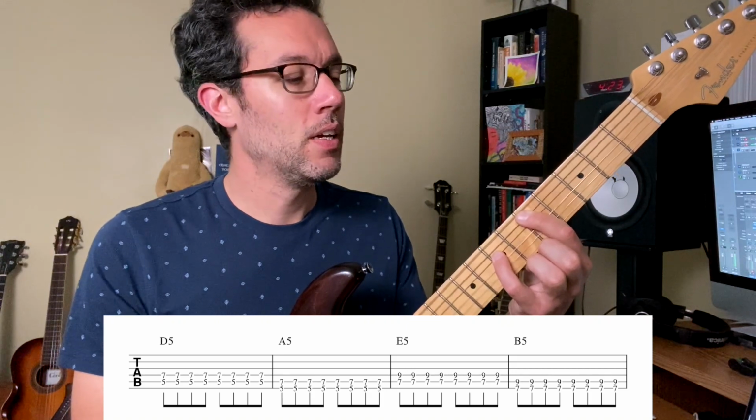Let's start with the rhythm guitar. We're in the key of D, as I said, and our first chord is a D5 or D power chord. So we're going to go from D to A5.